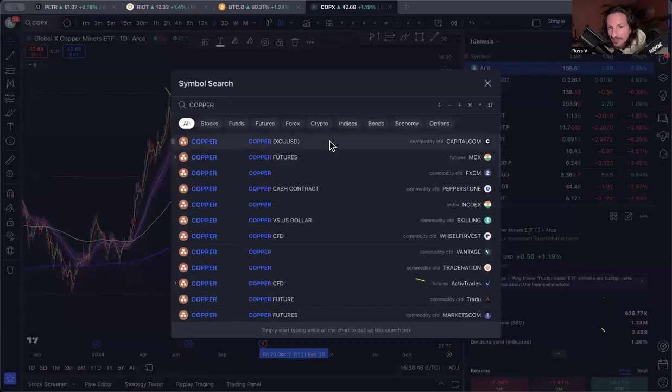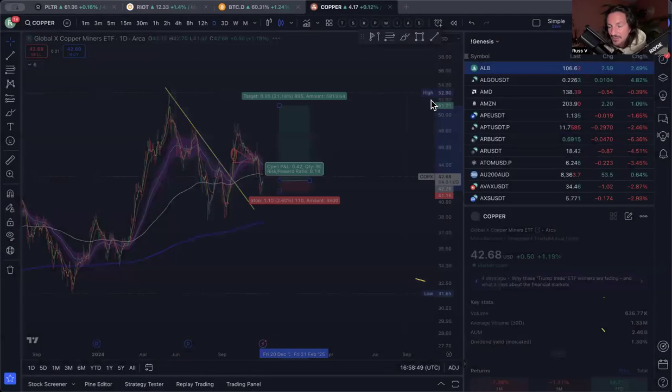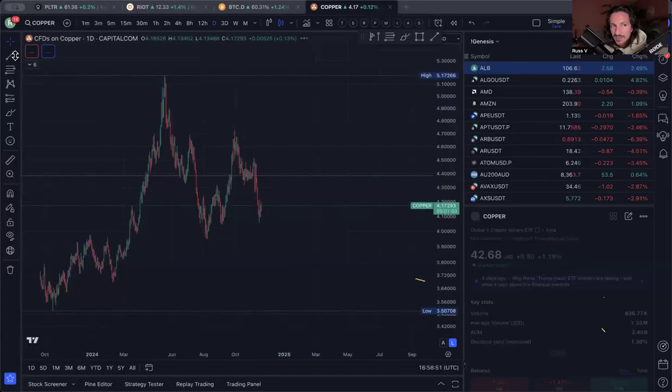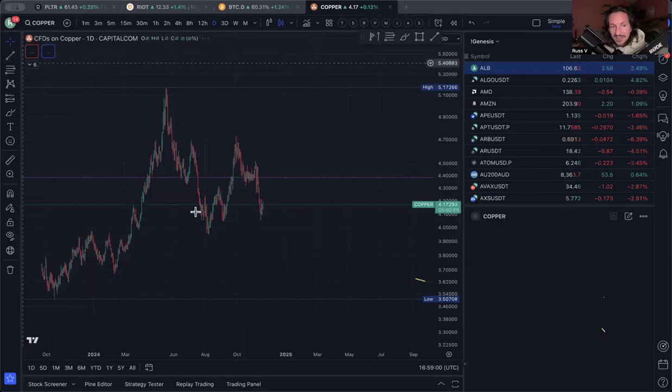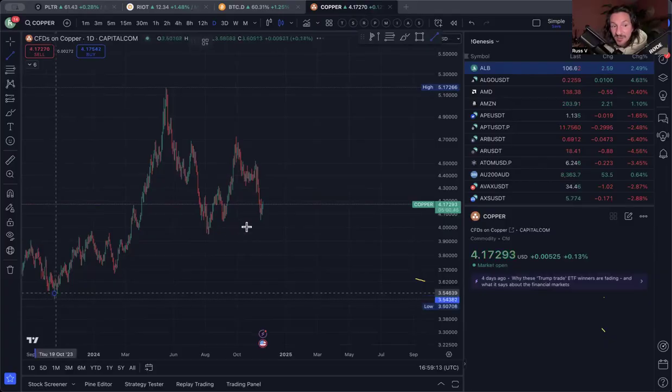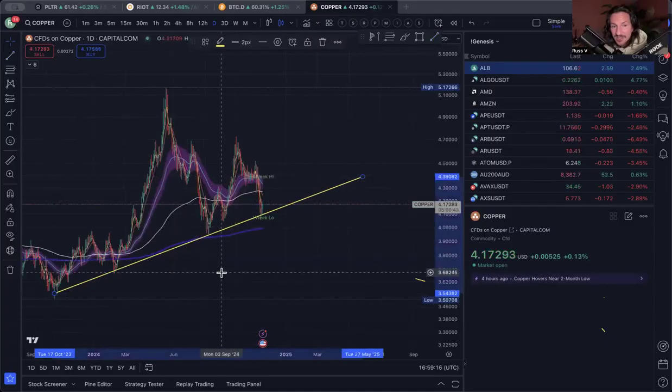And copper itself, I don't know if anyone has done the research or so. Copper itself is in a very good point here because we are still holding. And once again, today I'm doing a lot of diagonal lines, which is not my style at all when we are doing some more volatile assets. But again, here it's an old school thing for old school people. So diagonal lines are working more often than not. So we're still holding the support. You're buying at a very nice point.